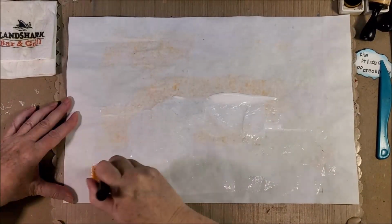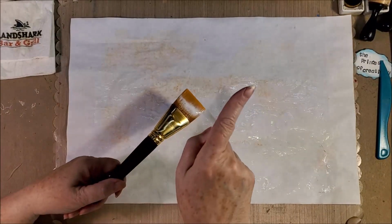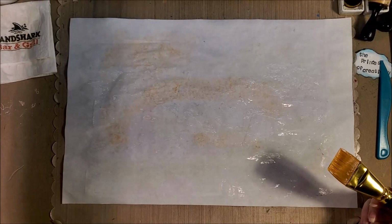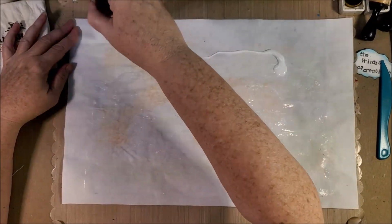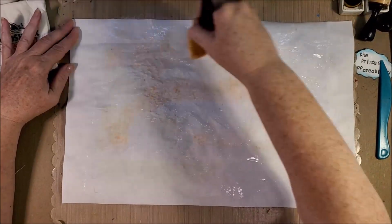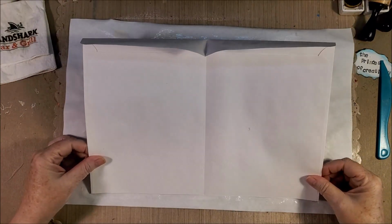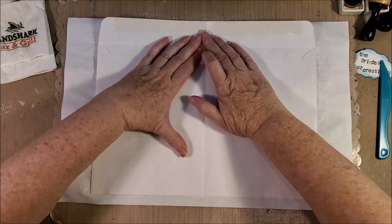One of the reasons I want to use my collage mixture, and by the way, guys, the collage mixture video, let me just put it right up there, I'll put a link to it. I use a mixture of Mod Podge and Elmer's Glue-All. It is not school glue, it is not straight Mod Podge, and the reason for that is, for some unknown reason, the Glue-All makes it so that the Mod Podge does not seem to do that stick thing where all of the pages in your art journal stick together. The Elmer's Glue-All seems to eliminate that problem.